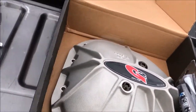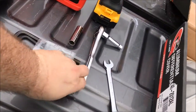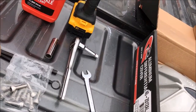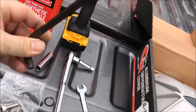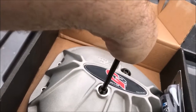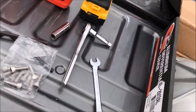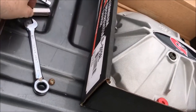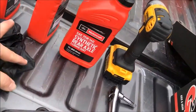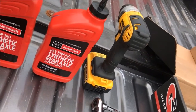It came with these Allen bolts. I think those are 3/8, and then the big ones for the drain and the fill are 5/16. So that's those. To take my old cover off, I need a half inch, and then I have 75W-140, which is what's called for.